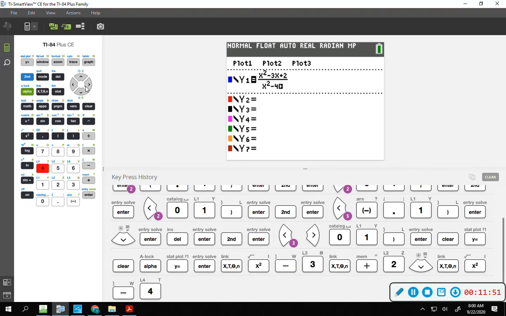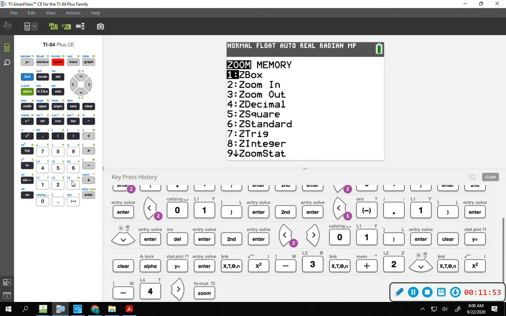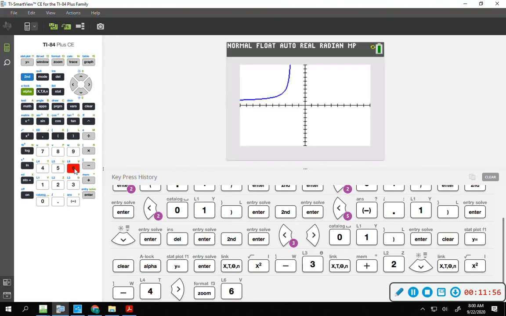Okay? And remember, if I just do a zoom 6, here's this rational function. It has a vertical asymptote, has a horizontal asymptote at 1. It looks as if x approaches 2. Okay, and we could zoom in on it a little bit more, but it looks like it's got an actual value there. Why is the function undefined there? That's why zoom 4 works much better. Zoom decimal, because each increment is 1/10 of a unit, so you're more likely to fall on this limiting value of 2 here. Look at it, there's a gap in that graph right there.